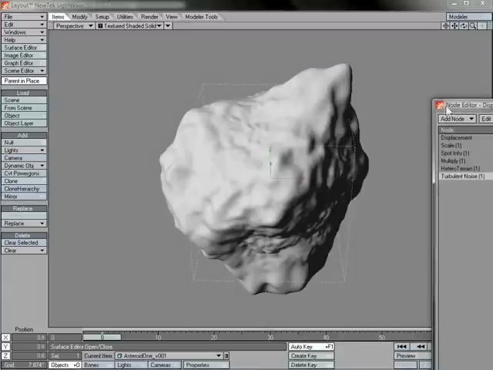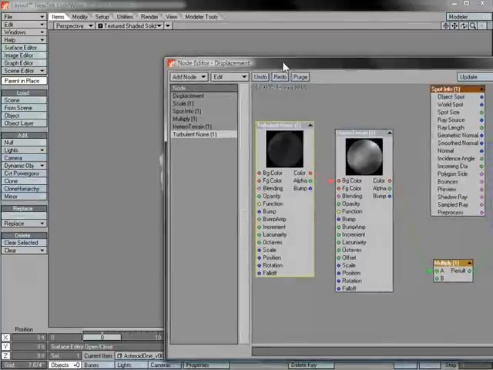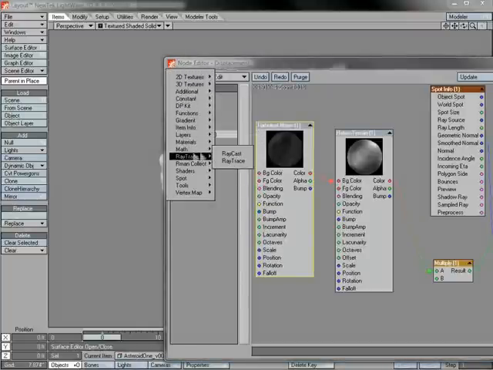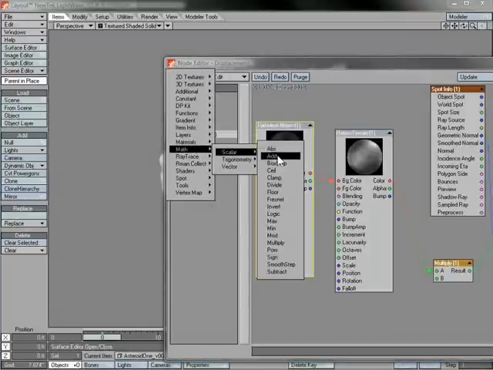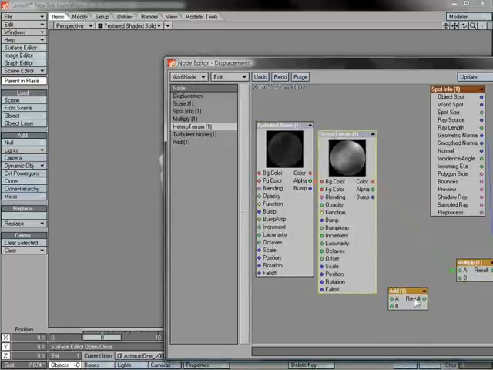I just called it Asteroid 1 _ VOO. In this case, too, you probably should start with VOO1. And now we're going to add a node in between the hetero terrain and the multiply. An add node, sorry. We're going to add math scalar add. And we're going to add this between hetero terrain and multiply.